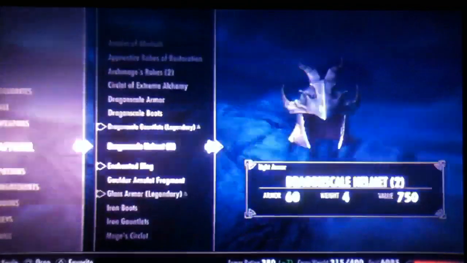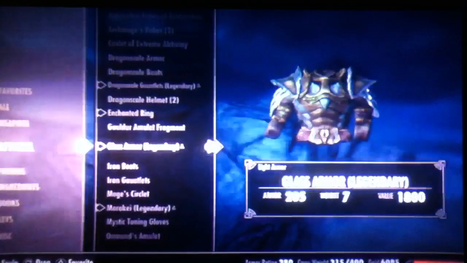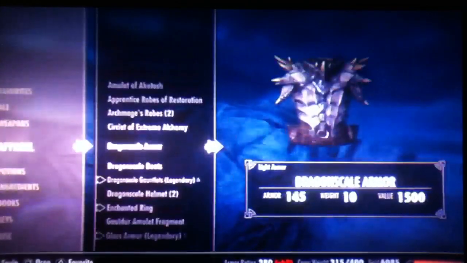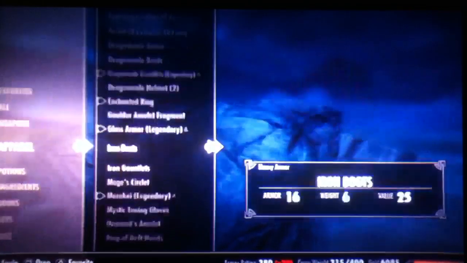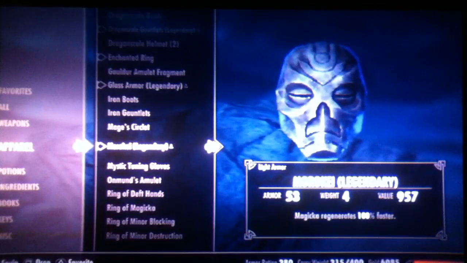Apparel, I'm using Dragonscale Gauntlets Legendary, Enchanted Ring giving me health. I kind of switch out my rings depending on what I'm doing, if I'm leveling or not. I got my Glass Armor here with 205 defense. It's okay, although once I upgrade my Dragonscale Armor, it will have way more than the Glass Armor, but I don't have any Dragon Skills, so kind of screwed. Morokai, best mage helmet in the game. You can upgrade it again, I think, and it'll have even more defense, but it doesn't right now.